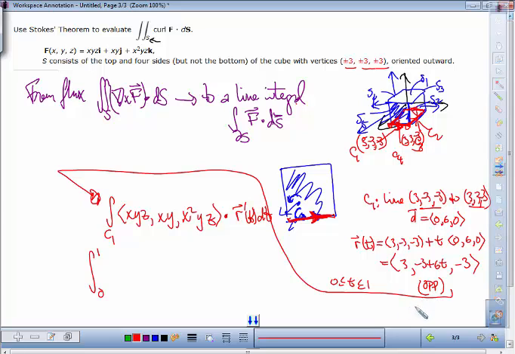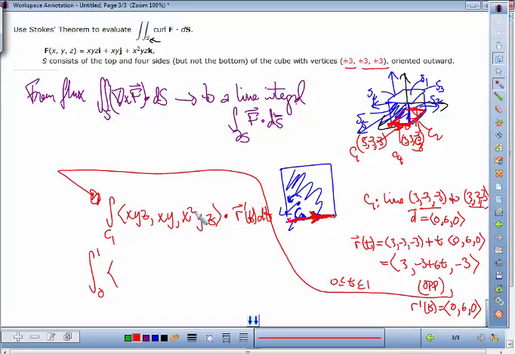Now my derivative here, r prime of t, I should have done this earlier, but it's going to be 0, 6, 0. It's really just a direction, right? That makes sense because the initial point is a constant, so that gets wiped out, and t times a direction vector. So it's really just a direction vector, which means, for this, I need to replace everything with x is equal to 3, y is equal to negative 3 plus 6t, and z is equal to negative 3. But then I'm going to dot it with 0, 6, 0.